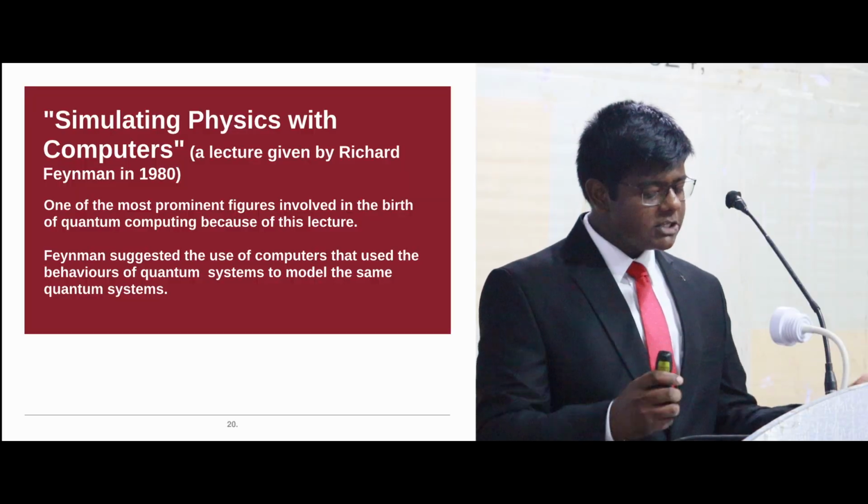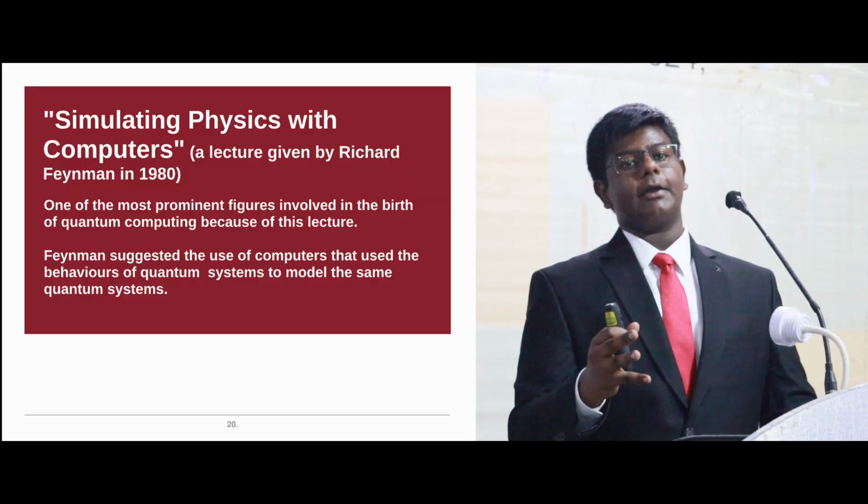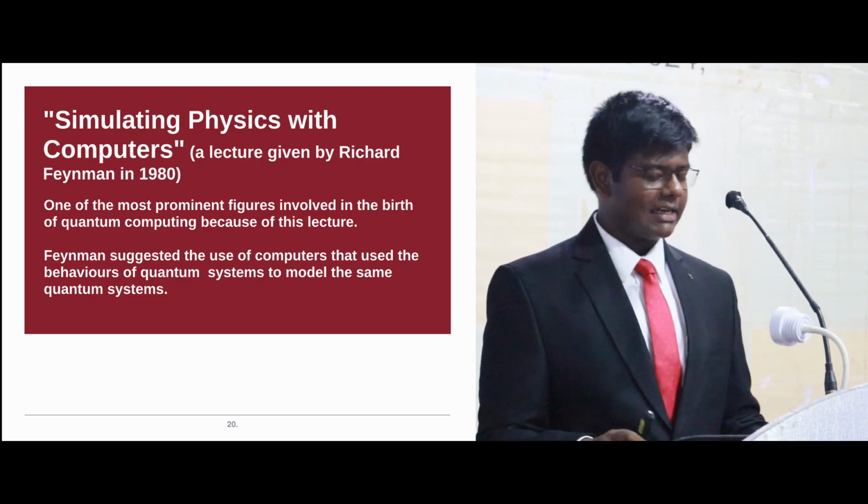Now, you cannot talk about quantum mechanics or quantum computing without mention of Richard Feynman. He's a Nobel laureate and one of the greatest post-World War II era scientists. He is known for his groundbreaking work in quantum mechanics and the theory of quantum electrodynamics, for which he won his Nobel Prize. But most importantly for our purposes, he gave us the idea that a quantum computer is basically a computer that is based on the behavior of quantum systems. So he posited that this quantum computer could simulate the behavior of quantum systems better than classical computers.